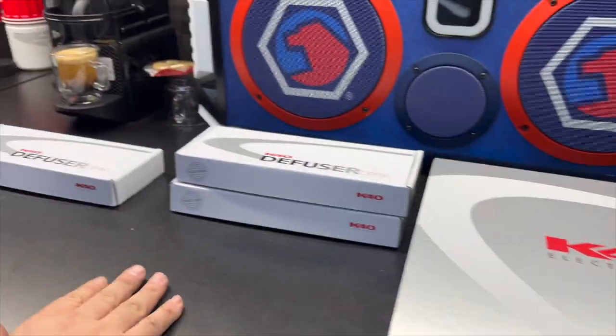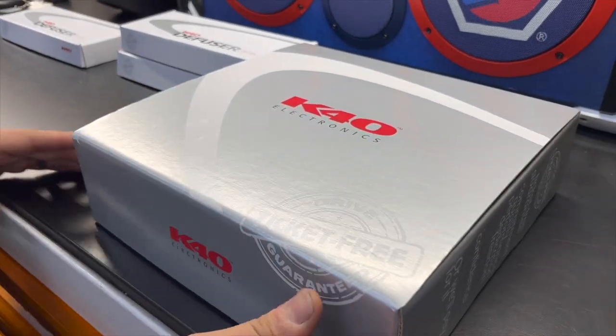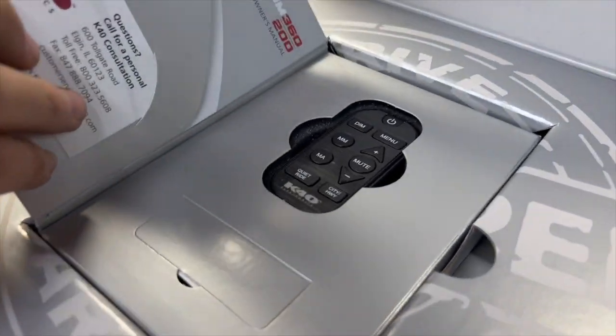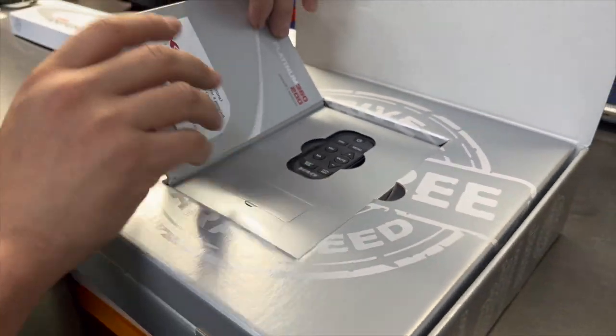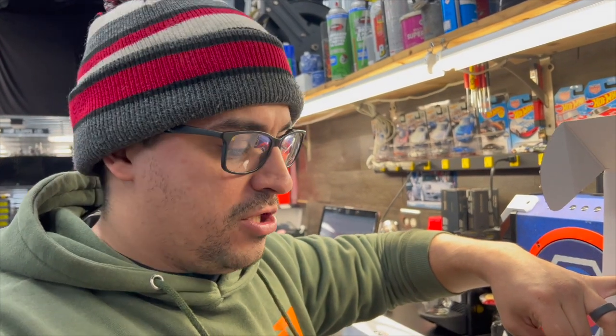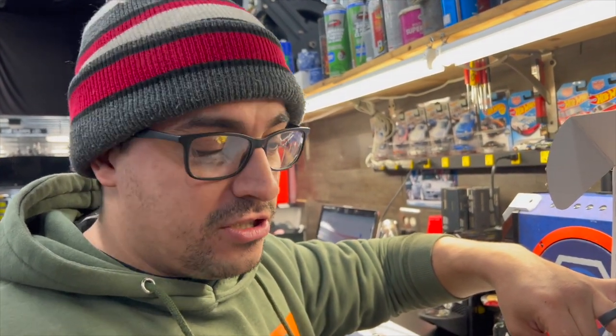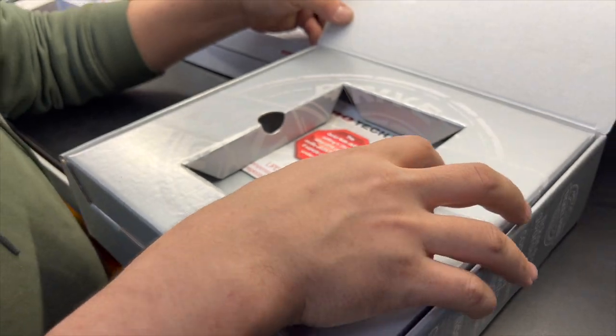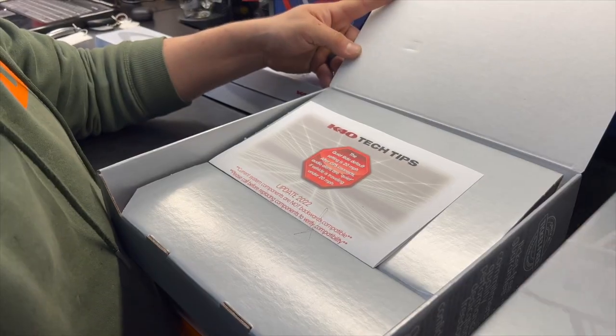All right, so we got our K40. This box has instructions with a controller. It's a Bluetooth controller, so it's really nice. The whole system is hidden. The Bluetooth controller works really nice because you can just keep it somewhere in the dash and hit the buttons and it works.